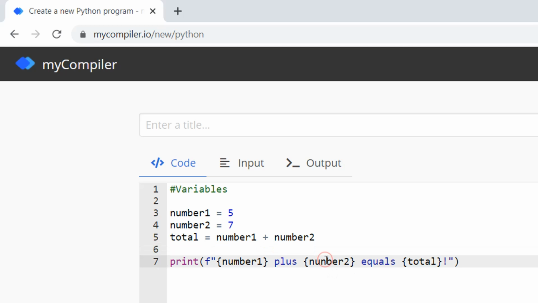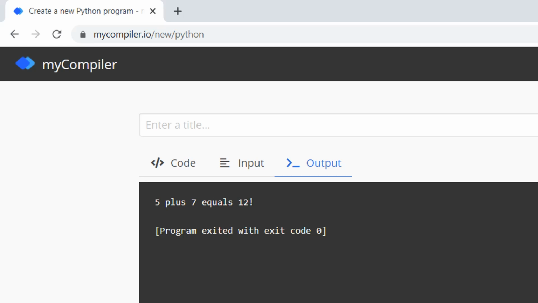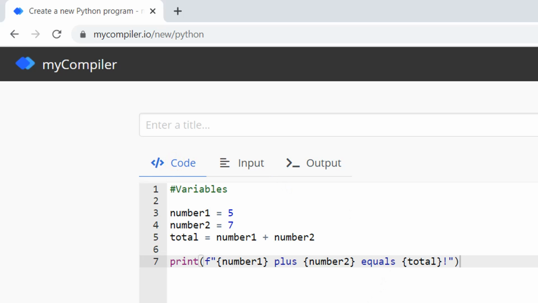I'm just going to put an M in its place. I'm going to run the program and it should work. It says correctly 5 plus 7 equals 12. That's using variables containing numbers for calculations and also using an f-string.